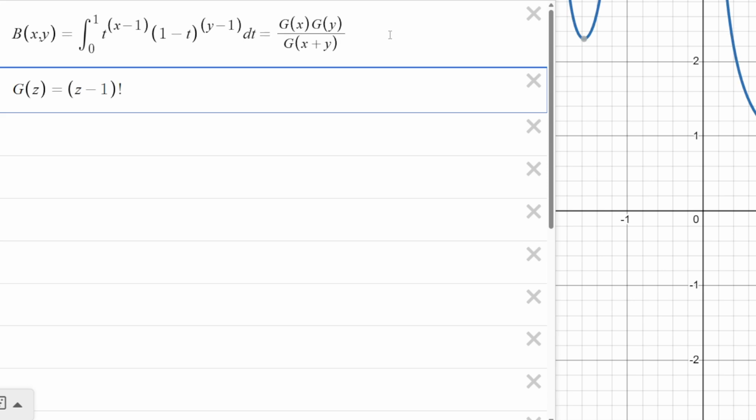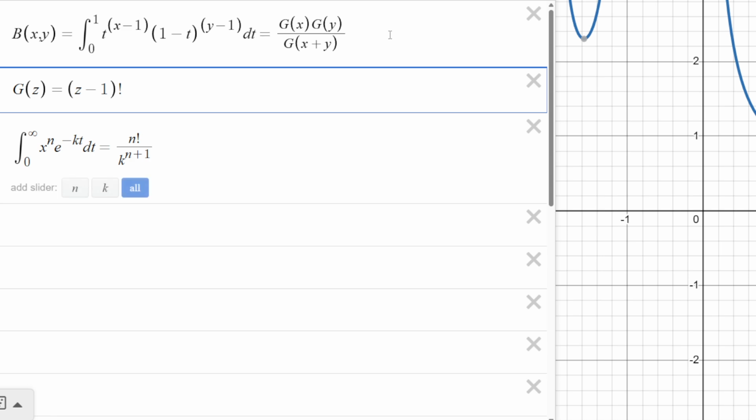So the first thing is I just want to define this, and I'm going to be using the notation g of z for gamma. I don't know how to input the actual gamma character into Desmos. So what we're basically saying is that gamma of z is for the most part equal to z minus 1 factorial. That holds for, I believe, integer values of z greater than or equal to 1. But the gamma function basically extends the factorial like this. Gamma of z is equal to z minus 1 factorial.